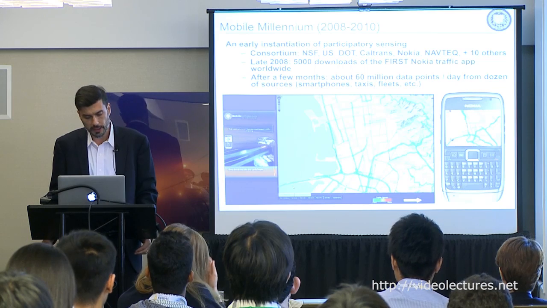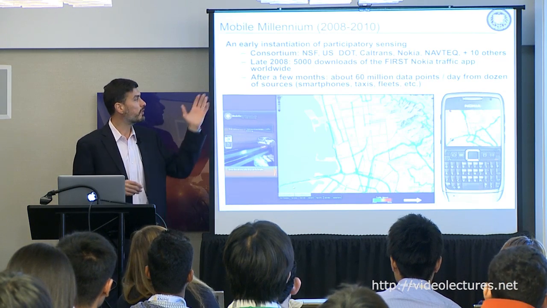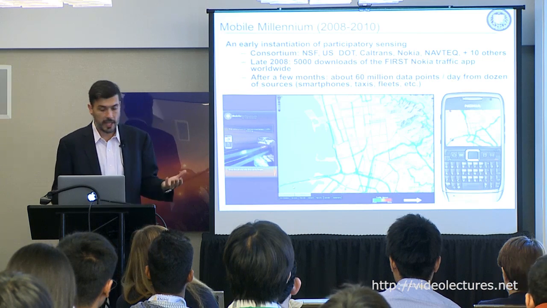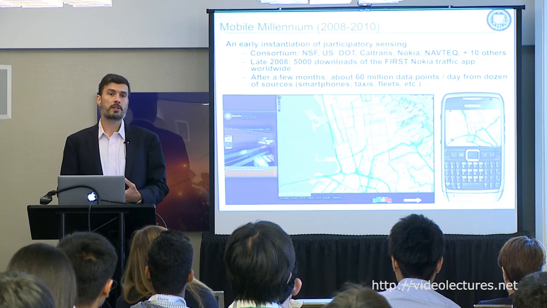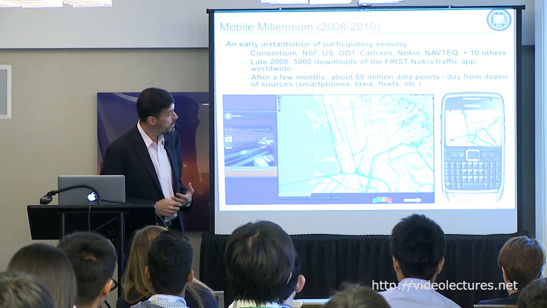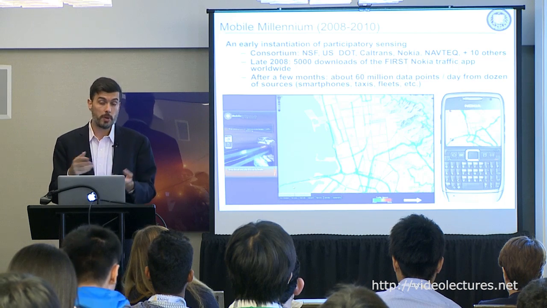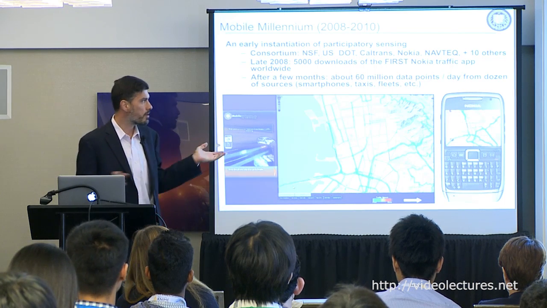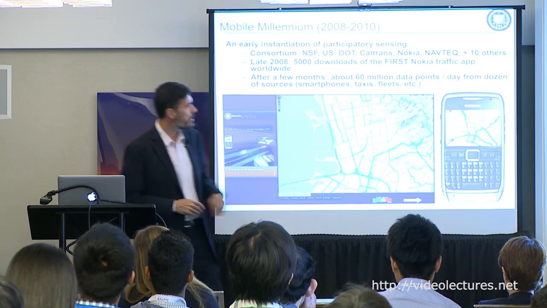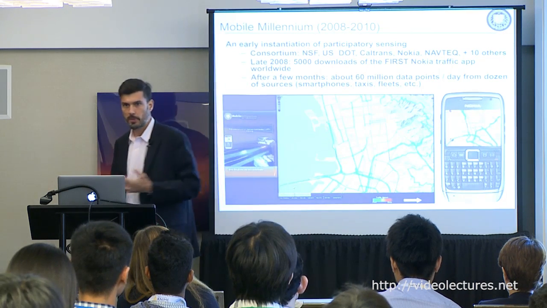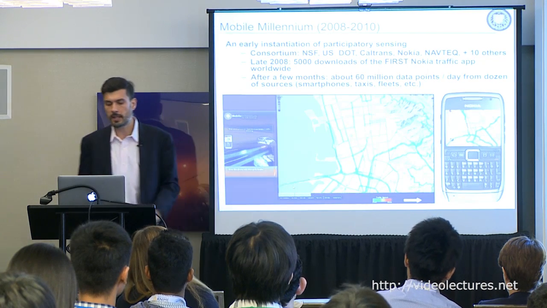So back historically, in 2008, when we started working on this, the very first traffic app that was ever deployed in North America, gathering GPS information from a cell phone, that was prior to the iPhone 1, or iPhone 2 actually, so there was no GPS on iPhone, and Android didn't even exist. So we wrote one of these very first apps that ran on the Nokia phones. At the time, they were still the big players in the field, and that's how we started populating traffic maps with information.